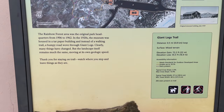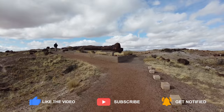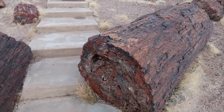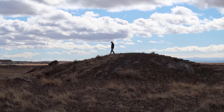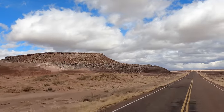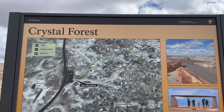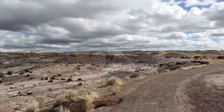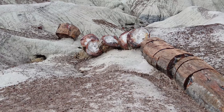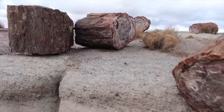This Rainbow Forest Trail was actually the park headquarters from 1906 to 1962, but now it is the museum. The landscape remains pretty much the same, but the geology here is changing over time. There are really interesting pieces and relics of petrified wood — basically fossilized wood. Up the road is the Crystal Forest, where the geology gets more defined and interesting as you press further into the park. This part of the land was actually a swamp many moons ago, and that's what led to the petrified forest being here today.